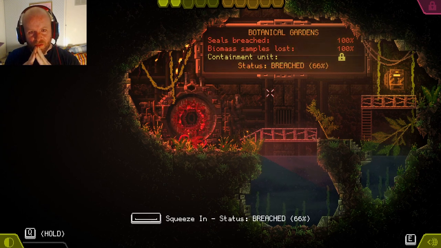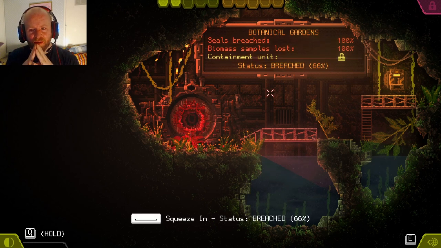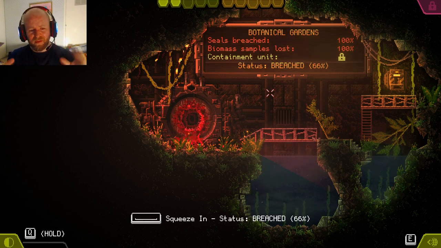Botanical gardens. Seals breached 100%. Biomass samples lost 100%. Containment unit. It's kind of locked. Status breached 66%. We're wild. We're going to leave it at that. That is Carrion part one. I believe it's a short game, so we'll do a part two. Maybe even put those two together and make a larger video.